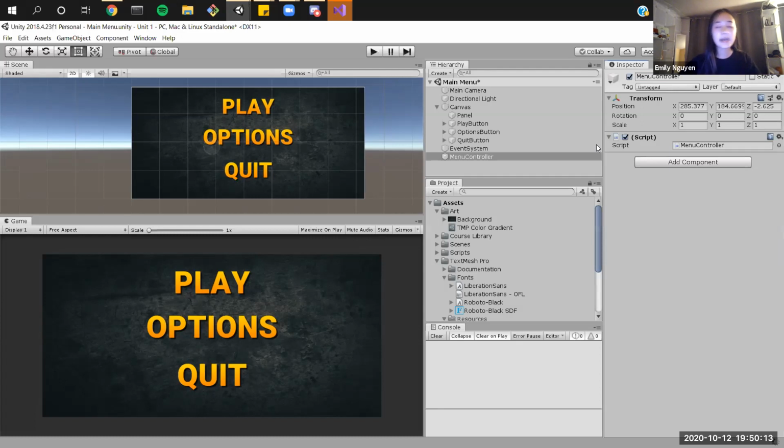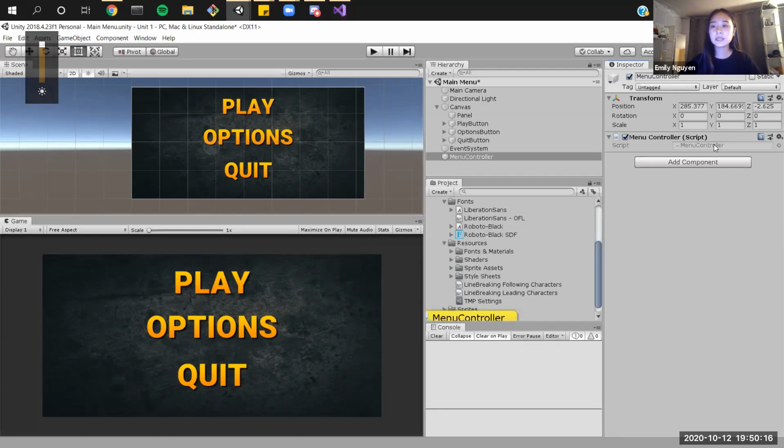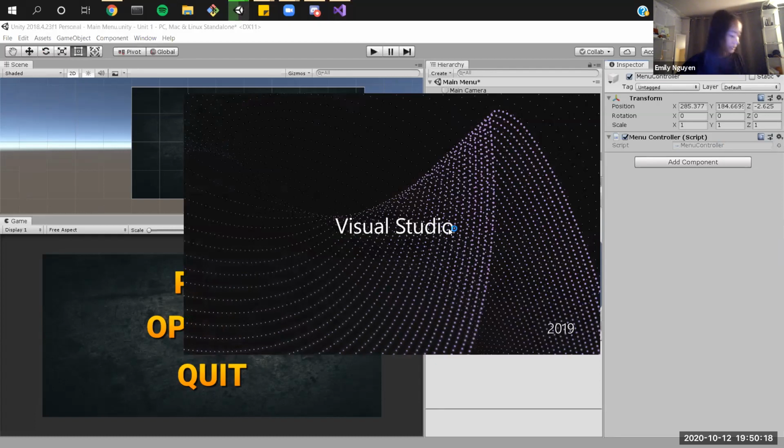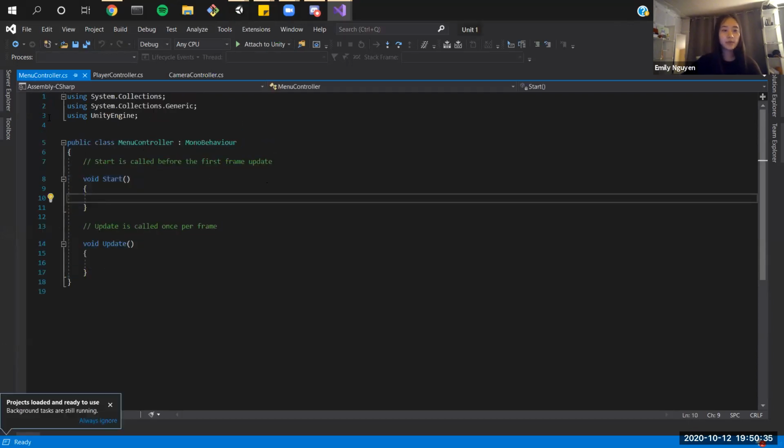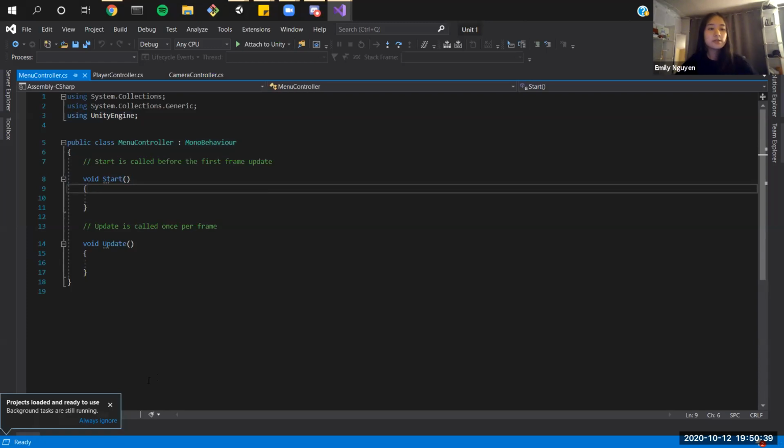Cool. Now that I have the script created, I can double click the script to open it in Visual Studio. And it's going to create a generic C# script that imports Unity and inherits from MonoBehaviour, which is exactly what I want.